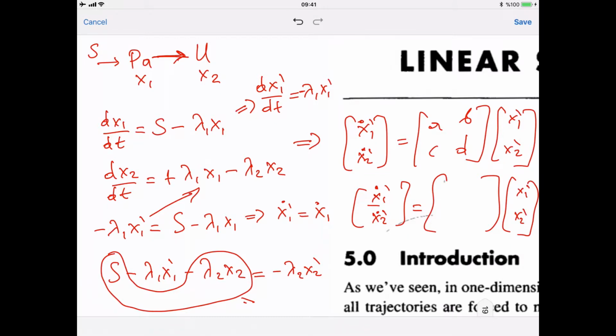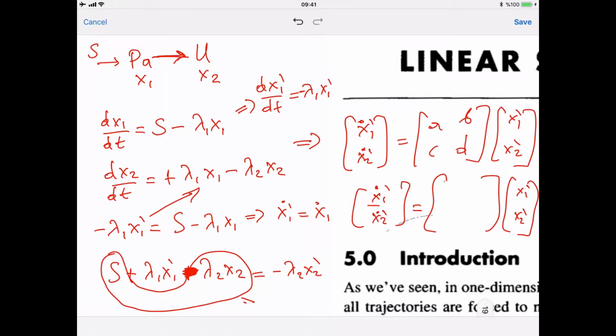So tell me, what is our final equation? The second term in the last equation is in the plus? S plus lambda 1 x1. This one is plus, right? No, minus. Maybe the previous term, lambda 1 x1 prime. Is this plus? I guess so. Yes, it is plus. Thank you. I guess so too.